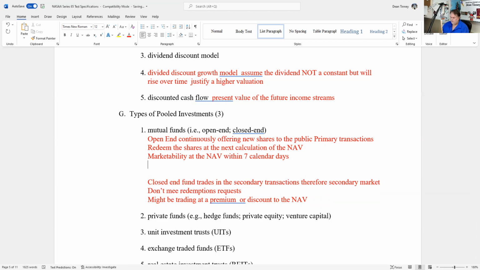Now, the other distinction I might make you do is that if we're talking about an open-end fund, the maximum sales charge there is going to be 8.5%. So if I do an NAV public offering price calculation and it comes up more than 8.5, it's going to be a closed-end fund. All right, so definitely going to get a question about that. And as I said, the major distinction is this idea between primary transactions and secondary transactions.